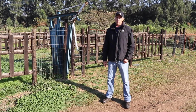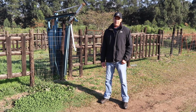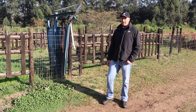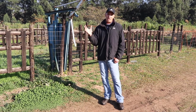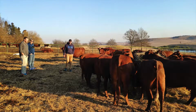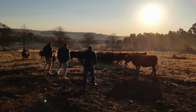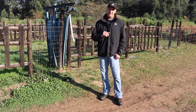One of my almost hobbies, although it is part of the business, is a herd of cattle that I've got. They're Bonsmaras up on the Mooi River farm. So the truck goes up three to four times a week to collect vegetables. On that same truck we send vegetable waste, which is then used to feed the cattle. And I must say it's a real treat for them. They literally come running across the fields when they see the truck coming, with their off-cut butternuts and cabbage and lettuce leaves. They love it.